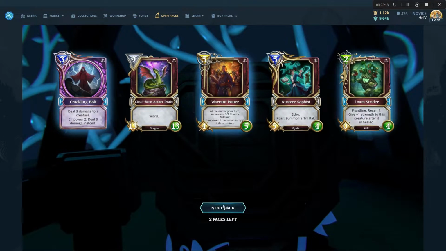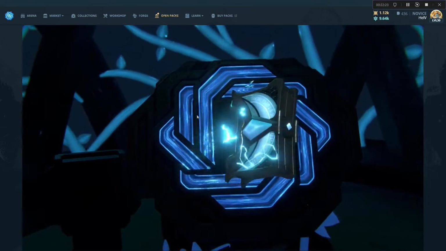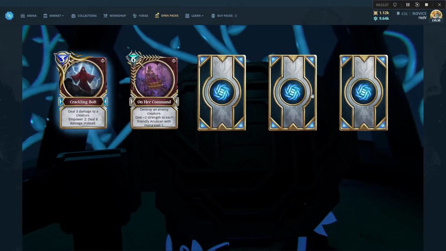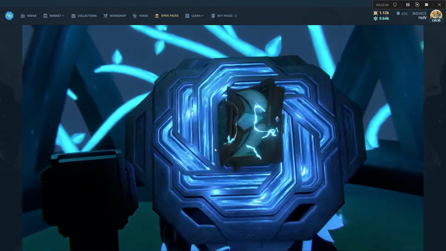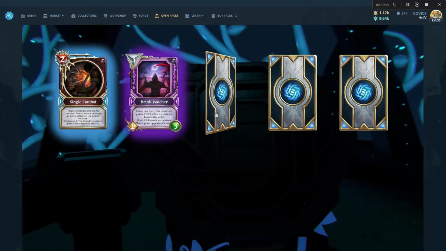Ooh, Shadow Rare, not bad, but not a card I see a lot of use for, so Shadow Rare probably not going to be worth anything. Another Shadow, last pack. All right, let's see what we get. 23 minutes, not too bad of a time to open these.